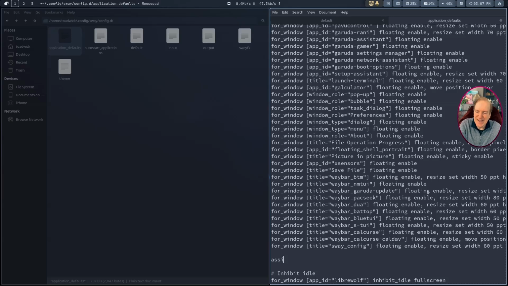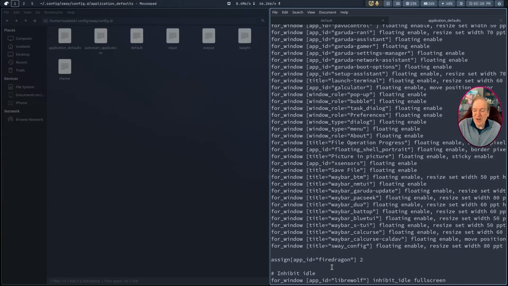And then in here, I'm just going to go in and do an assign window. So if I do assign and then brackets, and inside the bracket, I'm going to type in, just try app ID. I'm going to guess here, but I'm going to do app underscore ID equals Firedragon in quotes. And I could be wrong about that, but I'm just kind of guessing. And then I'm going to type here the number 1. 1 for workspace 1. Oh, wait, no, 2. What am I thinking? So assign app ID equals Firedragon, and then 2 for workspace 2. And then that should open it up in Workspace 2, but not take you over there. So that's how you do that.